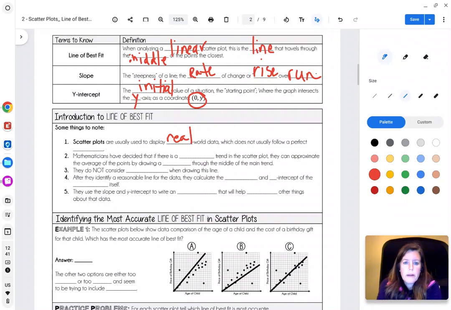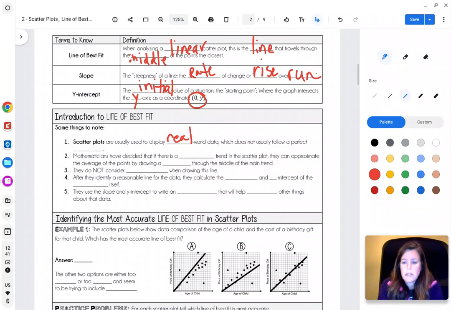That's real world data. So you're always thinking, when am I ever going to use this math? When am I ever going to use it? Well, whenever you hear about people taking surveys or polling people about stuff, that's what this looks like. Using that data, they put it on a plot or a graph, and they see if there is an association between how many hours you study versus what your test grade is.